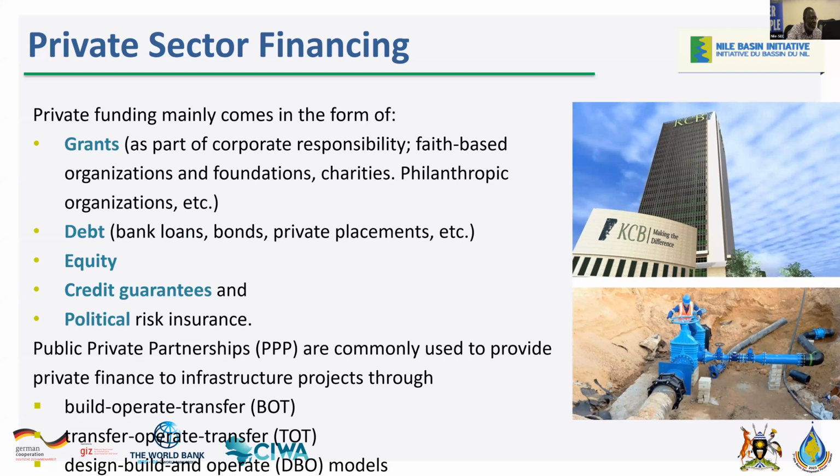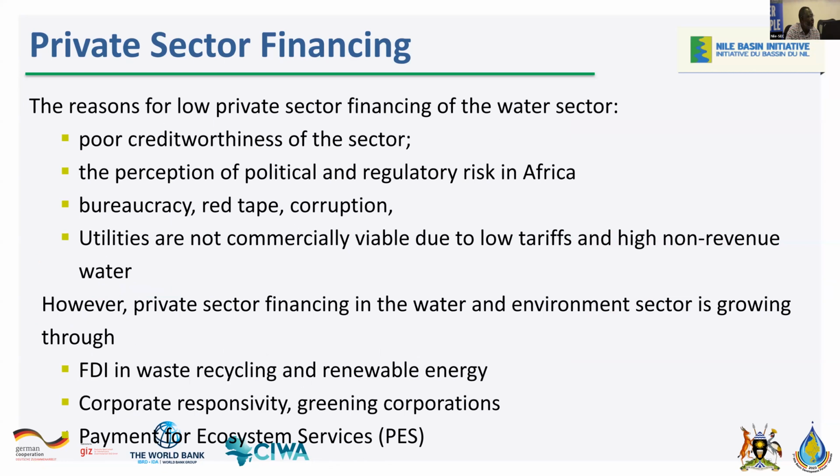And there are different models by which these financing can come to the water sector: build, operate, and transfer, especially for example, the energy sector. You may have a private investor signs an agreement with government, builds a power facility, operates it, recovers capital, hands it back. So there are a number of models by which the water sector can tap into private finance. But it is generally low for the water sector. The reason being poor credit worthiness of the sector.